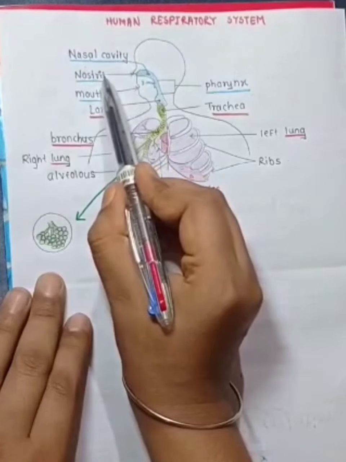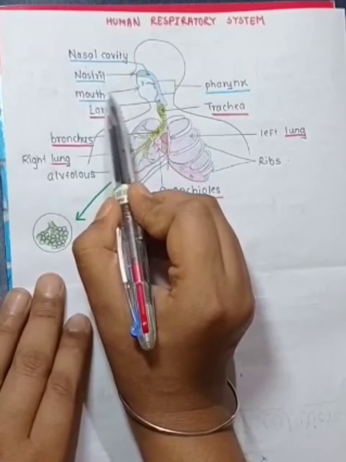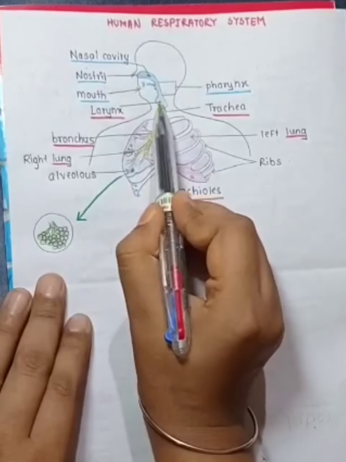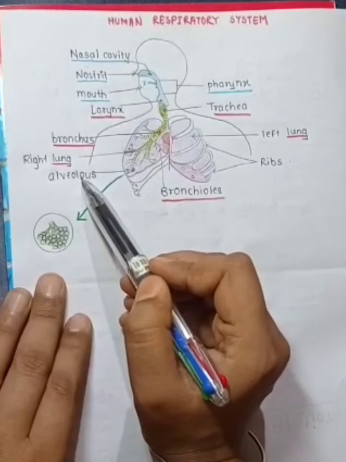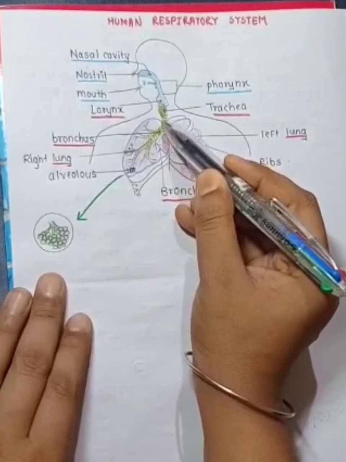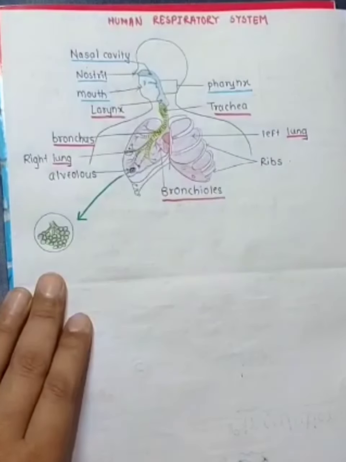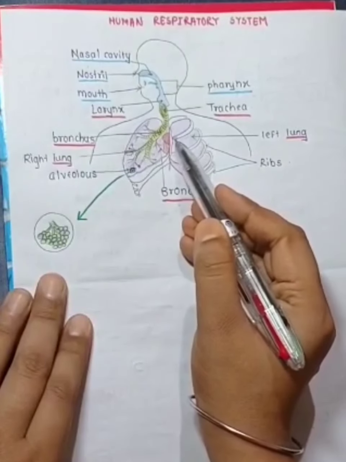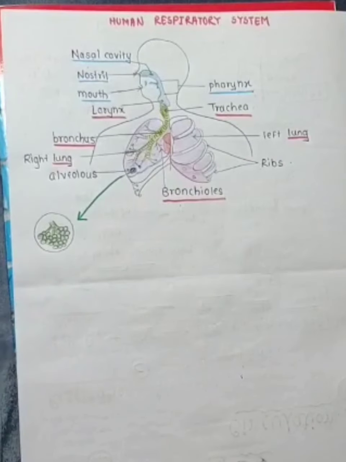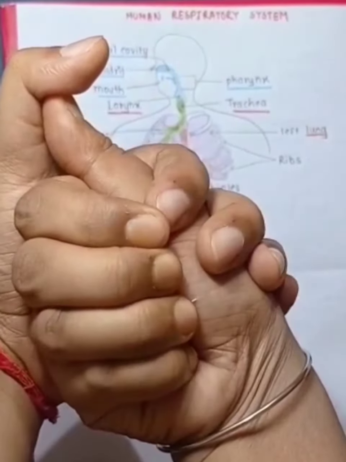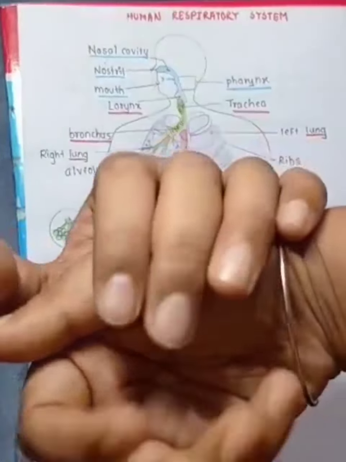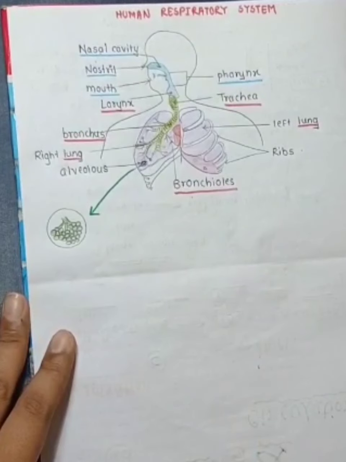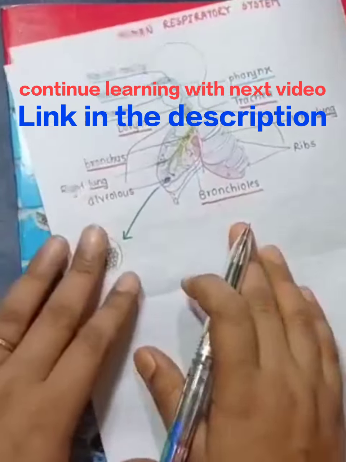So the air comes from the nostril, then the nasal cavity, or it can be from the mouth too. Then it comes to the pharynx, larynx, trachea, then bronchus, then into the lungs through alveolus. Alveolus are the end part of the trachea, bronchus, bronchioles, then alveoli. As shown in the figure, the lungs are covered by the rib cage. Ribs are like this. They cover the lungs, with finger-like projections like this. Now I will explain each part of this respiratory system.